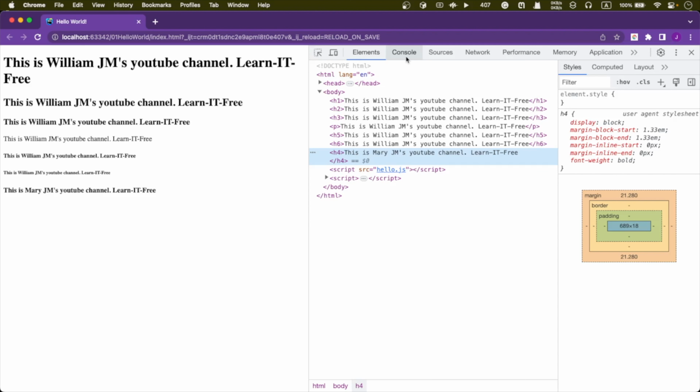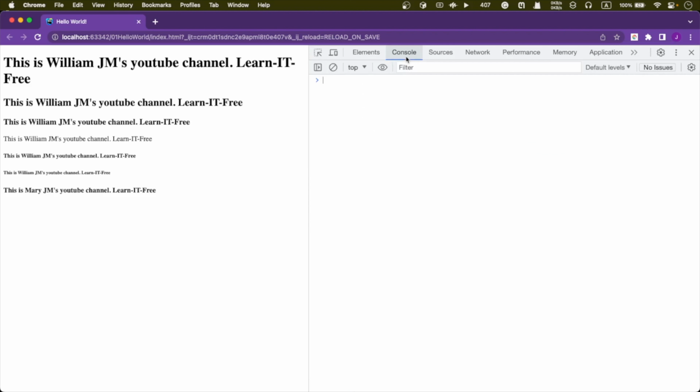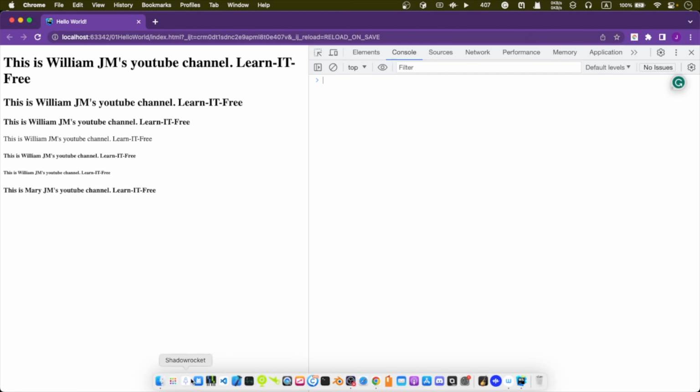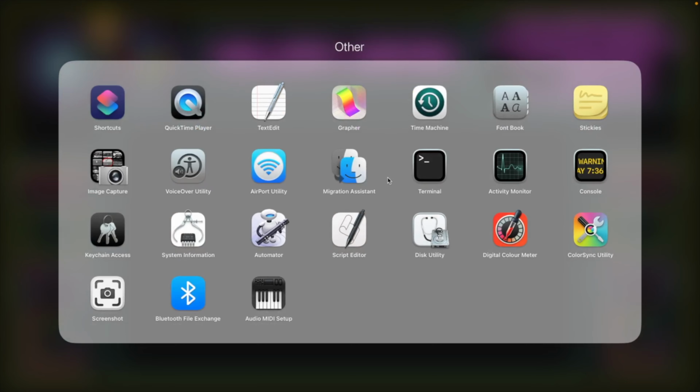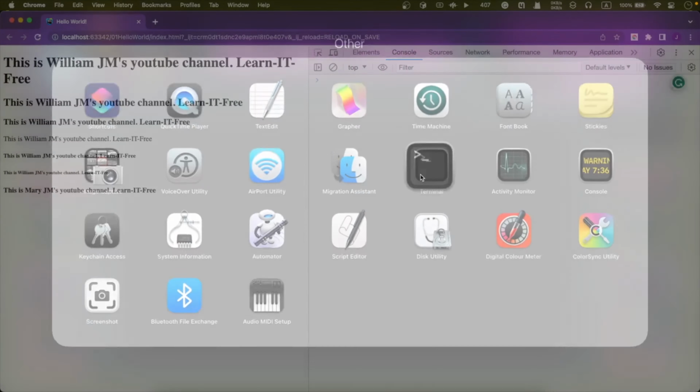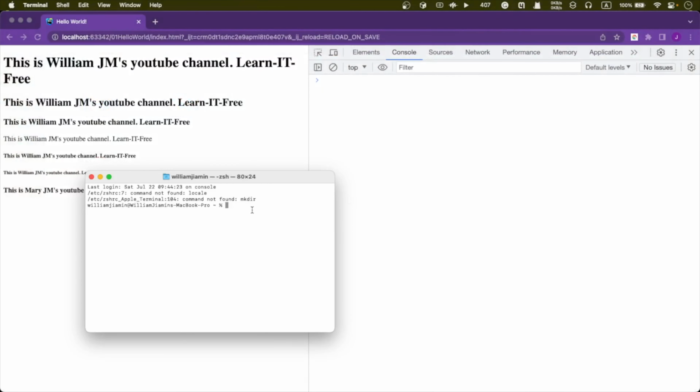But here's another thing that you can play with, which is reactivating the pop-up, which means that you're going to write some JavaScript. So you can go to the console, and the console, as the name suggests, is just a console. So it's like a terminal. Okay, so let me show you. It's like a terminal here, just a different name.